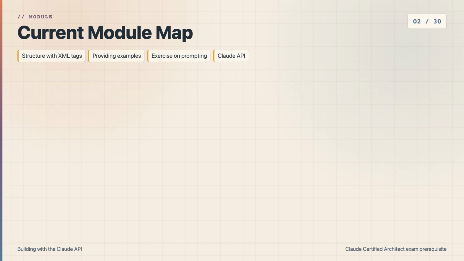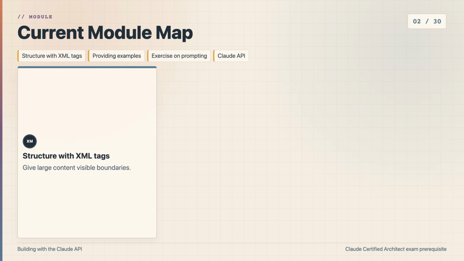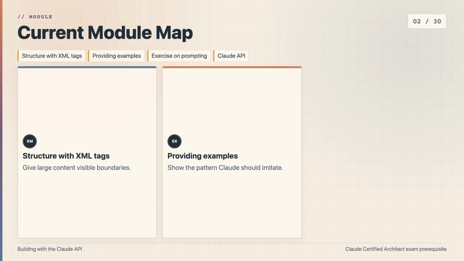Now the module goal. Make prompts easier for Claude to parse when your Claude API request carries real content. We will first put boundaries around context with XML tags. Then we will add examples so Claude sees the pattern. Finally, we will work through an exercise that uses report.html, output.html, and evaluator reasoning to improve a weak prompt into a much stronger one. That sequence keeps the lesson focused on one API behavior instead of 3 disconnected topics.